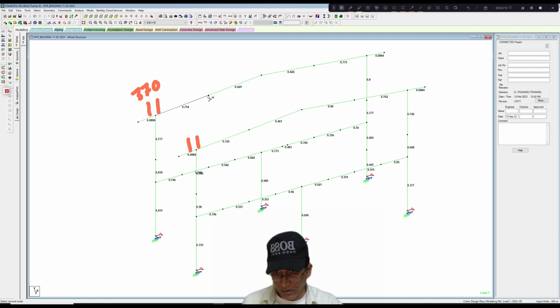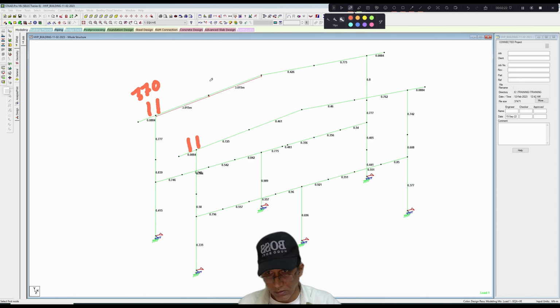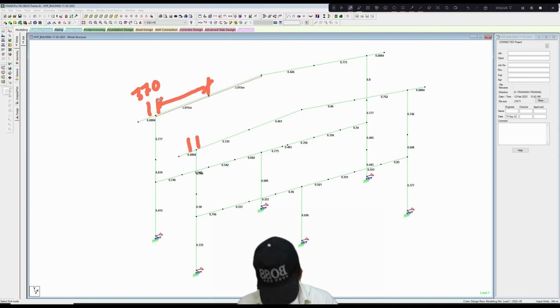This distance is 3.105. Then this will be our, minus 370 divided by 2, 2830.